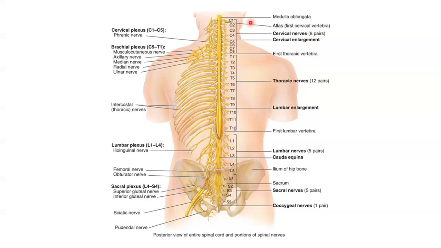And they are named and numbered according to the region and the level of the vertebral column from which they emerge. So the first pair of spinal nerves emerge from the spinal cord between the occipital bone, so the base of the skull, and the atlas, which is our first cervical vertebra. The remaining spinal nerves emerge from the spinal cord through the intervertebral foramina between our adjoining vertebra. So you can see here, each of those spinal nerves is named with a letter relating to the cervical or the thoracic or the sacral region, and the number vertebra from which they exit from.